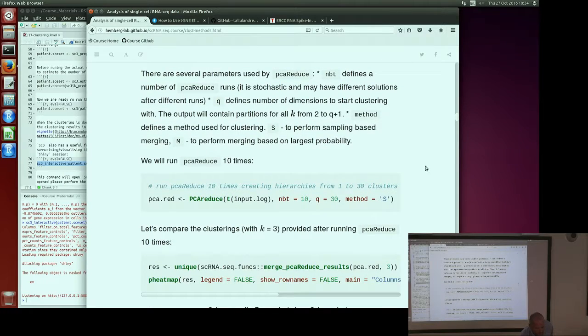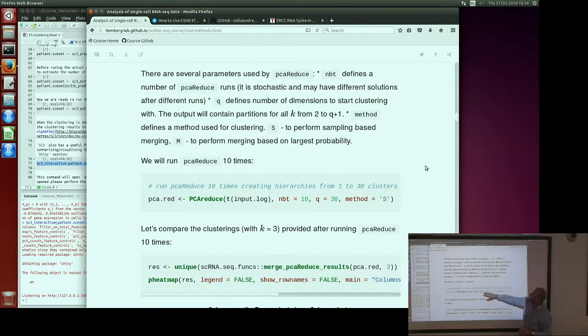And basically, I didn't go into details of the PCA Reduce algorithm, but as I mentioned, it's a combination of PCA and hierarchical clustering together. So what you need to do is run this. This is our input matrix. Then we need to define these three parameters here.